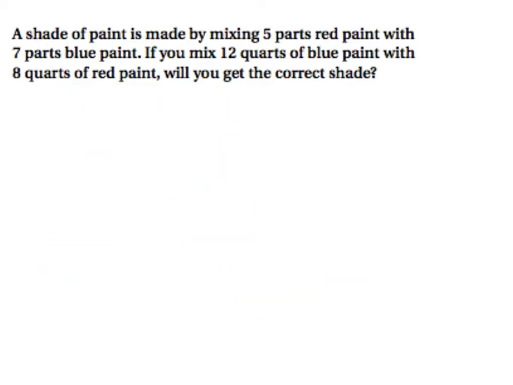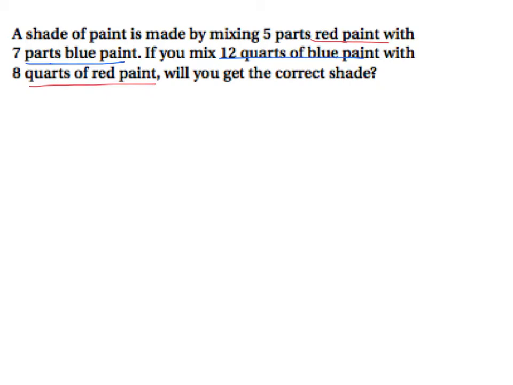Okay, this is our last problem, and it says a shade of paint is made by mixing 5 parts red paint with 7 parts blue paint. If you mix 12 quarts of blue paint with 8 quarts of red paint, will you get the correct shade? So we want to create a proportion to see if this is actually in proportion.